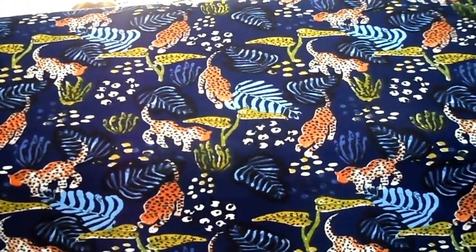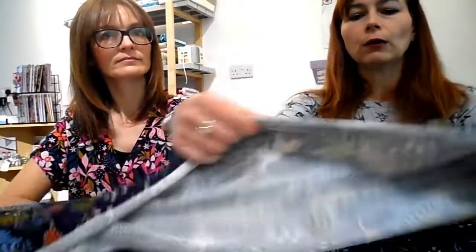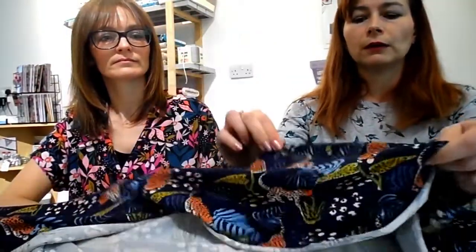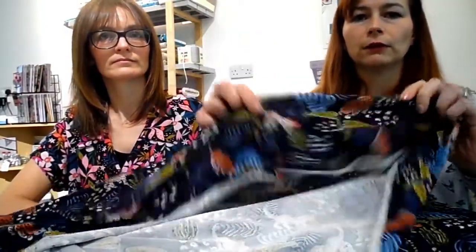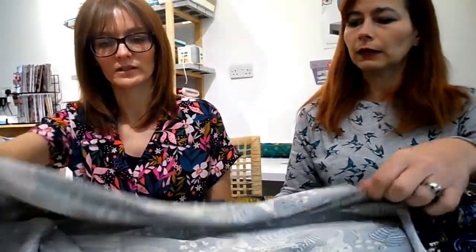It's a navy background with cats on it, jaguars, I would say, and some sort of leaves and a tropical jungle print. It's, again, quite drapey because it's a viscose, so it's quite a drapey jersey. But the modal makes it really soft as well, doesn't it?